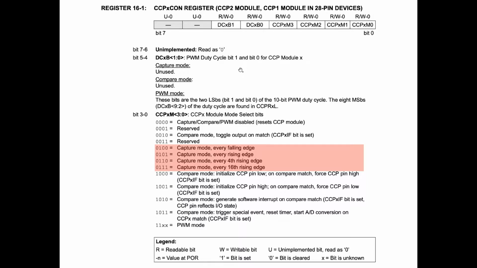So I have pasted here, I just emphasized this slide. We've seen it before. It's just to show you that because we are in the capture mode, we can only set up that particular module to one of these modes. If you want to turn it off, you put it at 0, 0, and that will disable all modes: the capture, compare, and the pulse width modulation. All right, so let's go through with it.